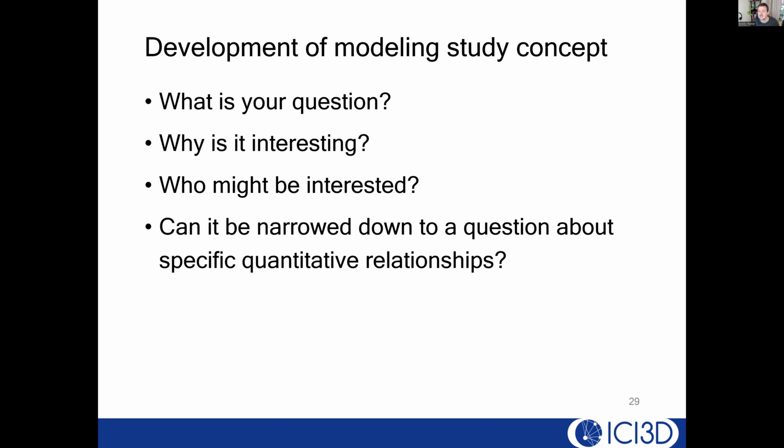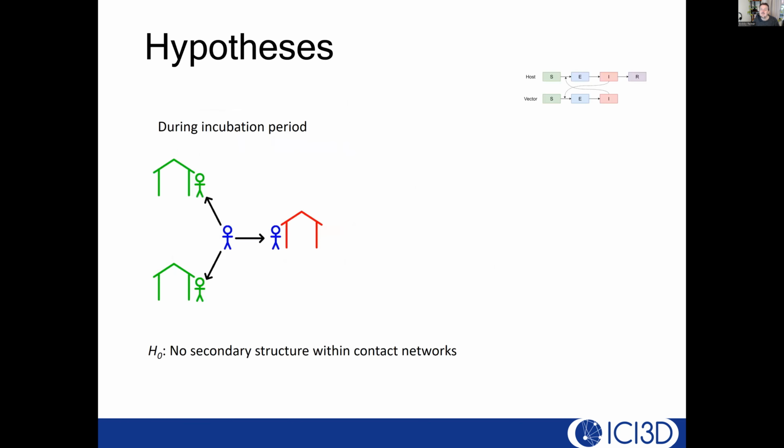We're then going to ask a question as we're going down this process. How can we narrow down the question to a specific quantitative relationship? So I mentioned earlier, we've made an observation about the real world. The real world is complicated. How can we distill that observation into a question that can then be asked in one research project, as opposed to being the question that someone's going to spend the next 10 years of their life? Okay, so we then started asking questions about what hypotheses could explain what's going on. I'm just going to walk through what we don't think is happening.